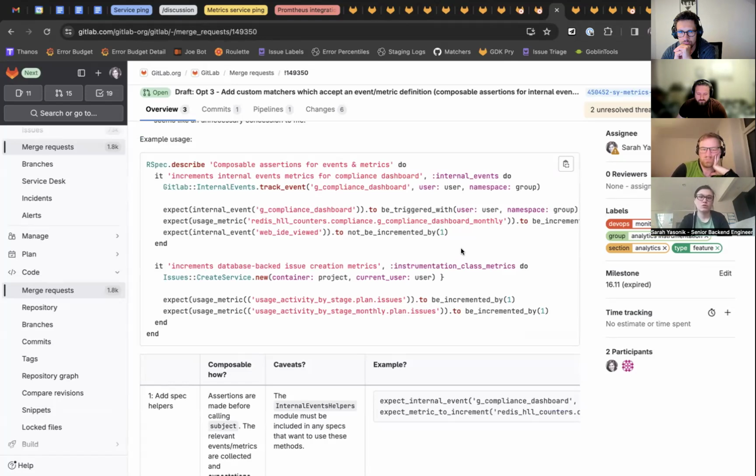So if we did just exclude any of the database or system metrics, we're saying this is exclusive to internal events based metrics. For this order to work, where we call the thing first and say, okay, we expect these values to have been updated, we still need to, before this is called, check all of the values we might potentially want to check here.